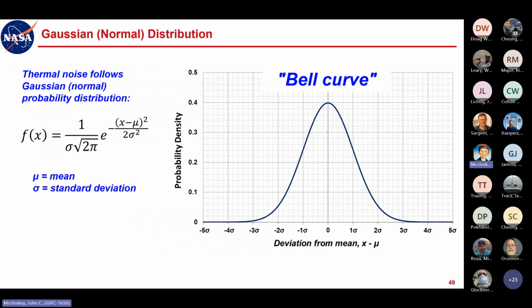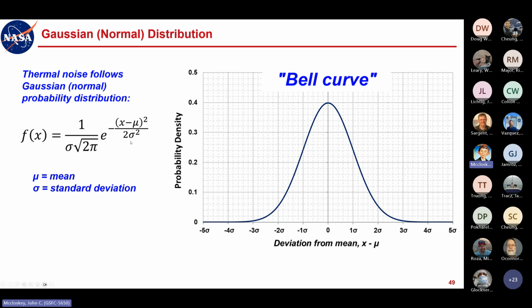So thermal noise follows a Gaussian or normal probability distribution. That's just the general equation for a normal distribution here. Just bear with me, because even though I'm known as the mathematician, even probability and statistics has never been my strong point. This stuff always made my brain melt. But it's worth going back to this, so bear with me just for a few minutes here.